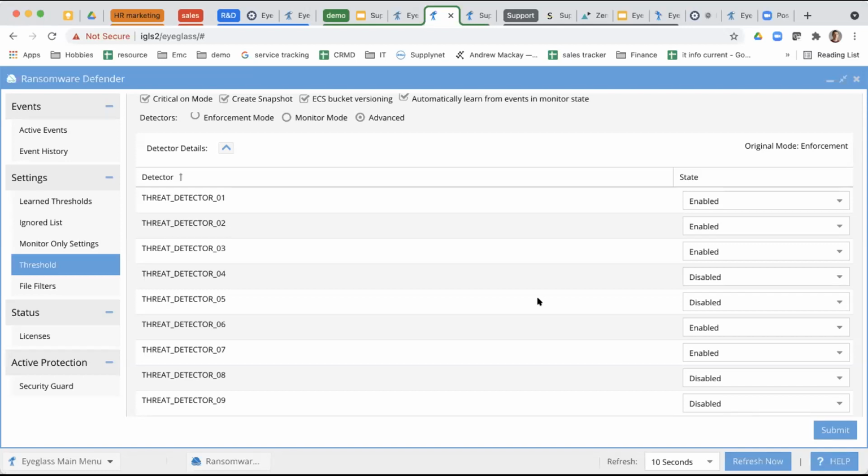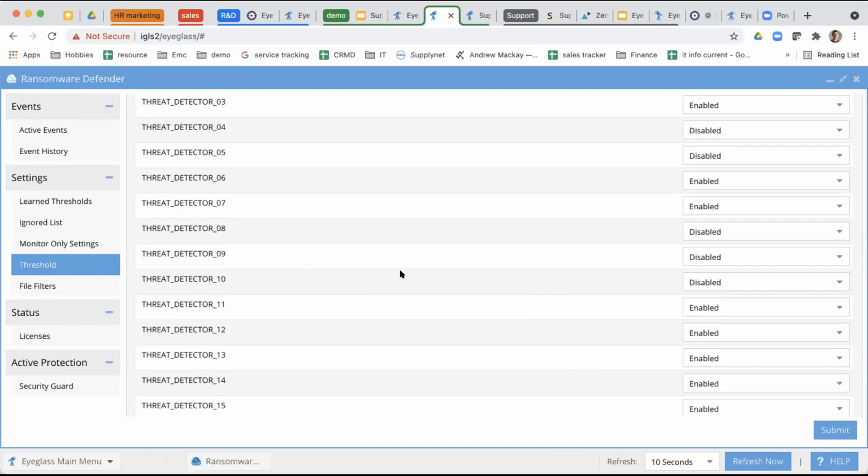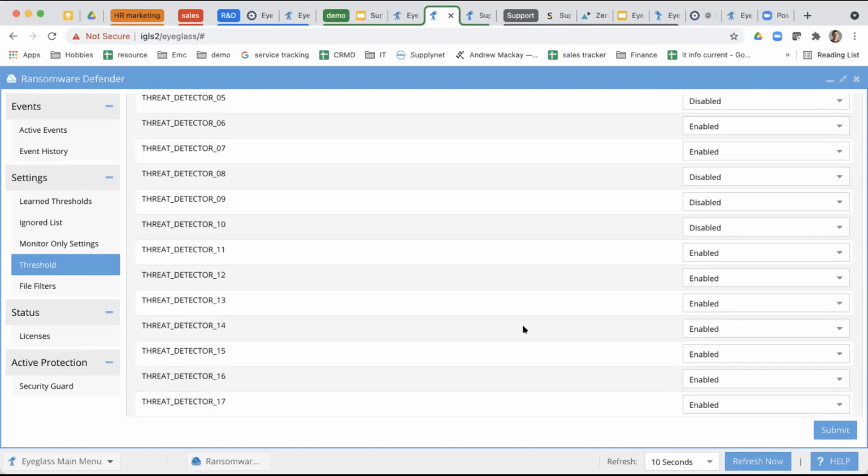So a particular release will take some of these and enable them when we're ready to do that. So there's definitely some behaviors there that aren't active, and that's by design.